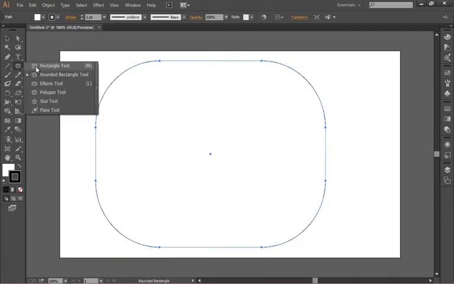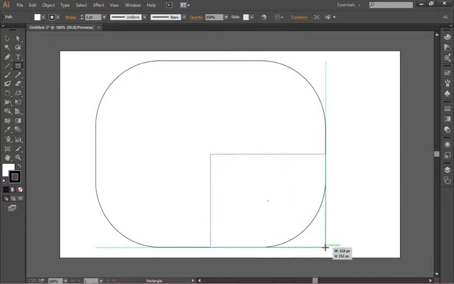Next, I'm grabbing the rectangle tool, and the reason I'm doing that is because I want to go from about the center down until I get these sides aligned. The reason I'm doing this is I want to create a shape that has one corner, and the rest are actually not corners, they're curved. So I need to align this exactly. I'm going to pull this in, and you'll see that it snaps in place.